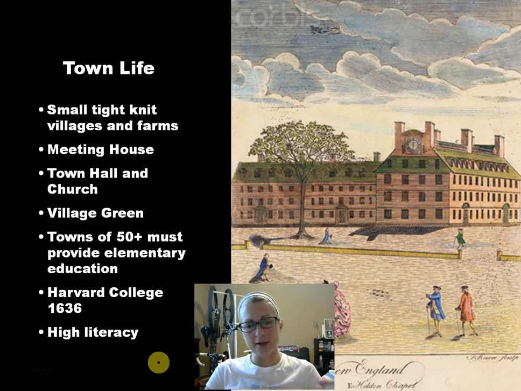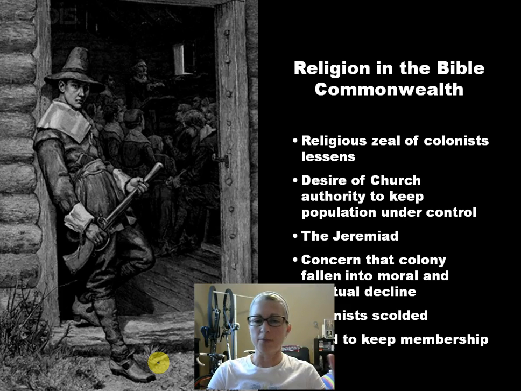And because education was such a focus of New England, there was a very high literacy rate as compared to, say, the South. Middle colonies are going to be pretty comparable with New England when it comes to that aspect as well. Now, religion, as you know, was a big part of the development of New England, with the Puritans coming into Plymouth and Massachusetts Bay Colony.